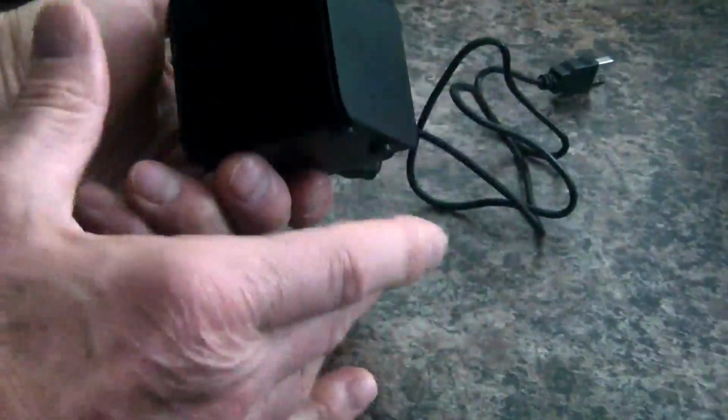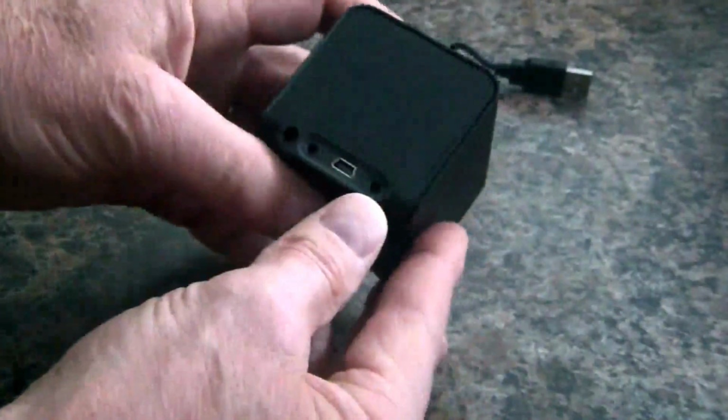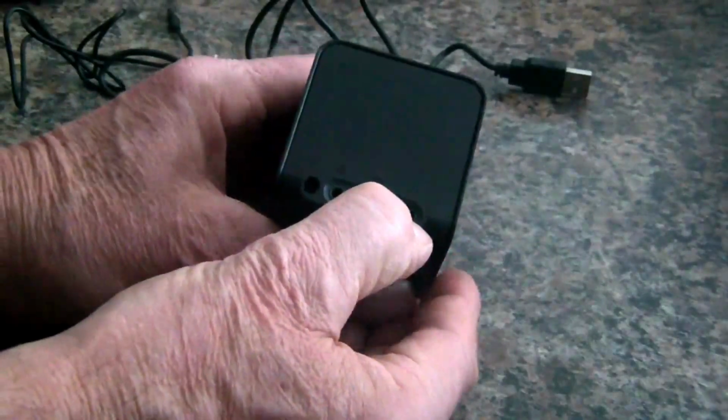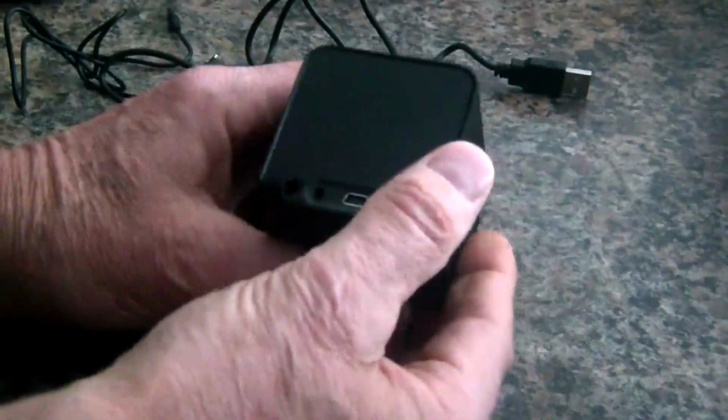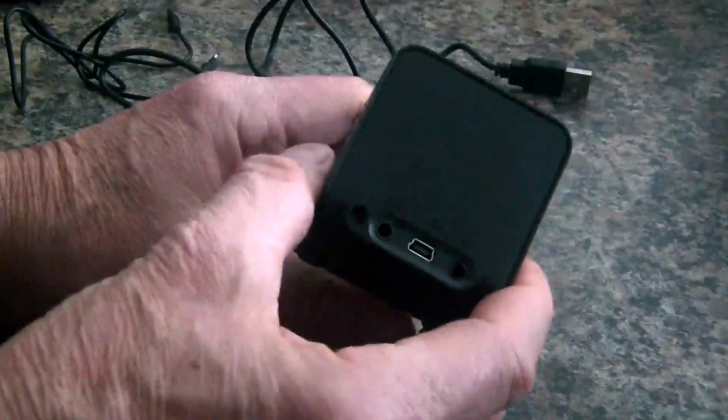The fact that it has the USB digital to analog converter is what sets this apart from just about every other tiny little speaker out there. And you are paying for that. That's what adds to the cost of the speaker. It's really going to be an advantage if you're wanting to upgrade the sound of your headphones. So you could look at it as, not only are you getting a nice little high quality speaker, but you're also getting a USB digital to analog converter that can be used with headphones. So you're really getting two products for the price of one as far as I'm concerned.